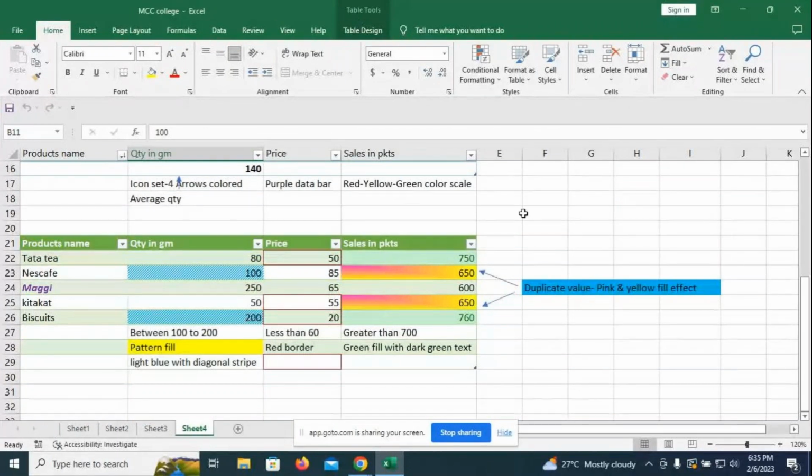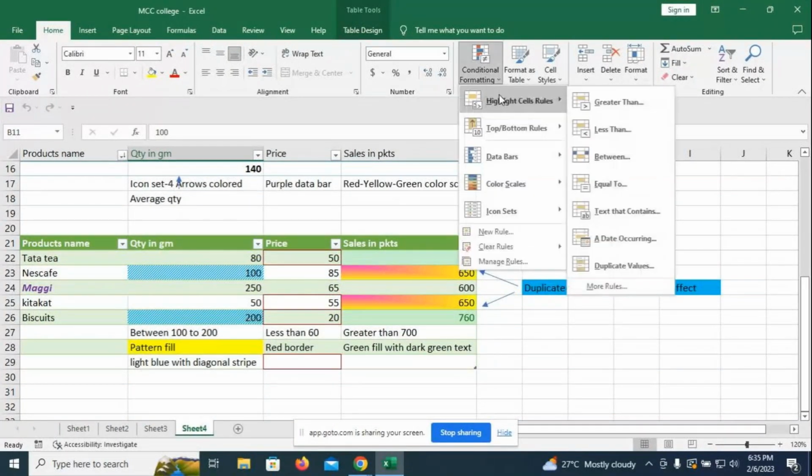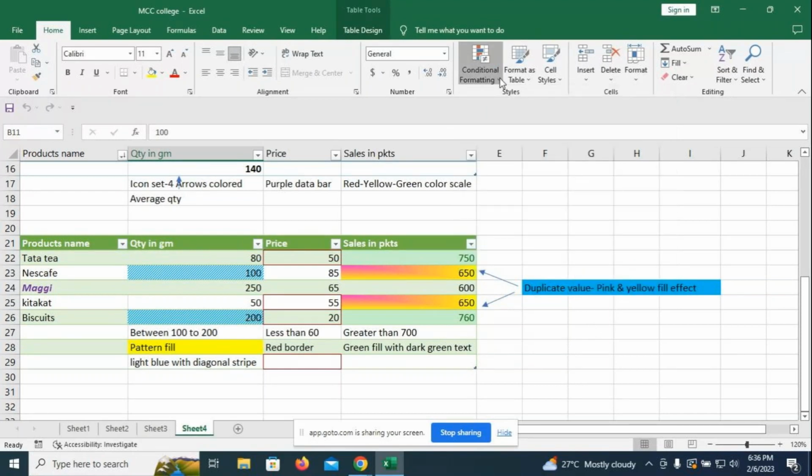Last class I showed you highlight cell rules, greater than. One more time I'll show you greater than and top/bottom rules. What we have done I will not repeat, and what we have not done I'm going to teach. Last class we did color scales.